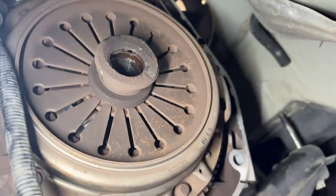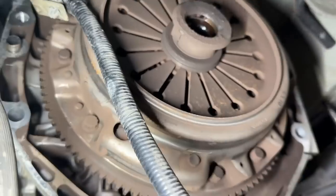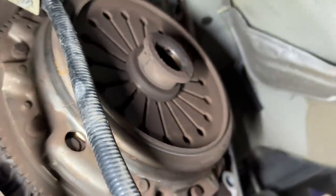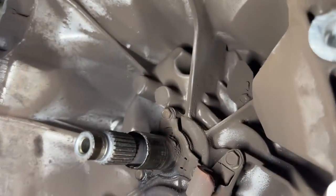Let's see how much material is on that bearing. The clutch felt really springy, it was difficult to operate, it just wanted to engage with not a whole lot of feel to it. As you can see the fingers are almost straight — it's not terrible. So we replaced all this.